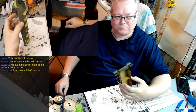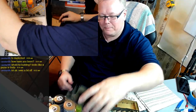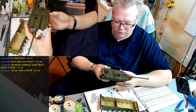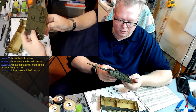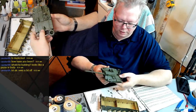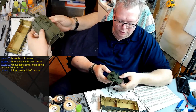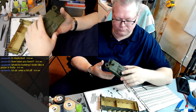Yeah, it's coming along pretty good. I'll show you the turret here. Right now it's all just plain olive drab, nothing too special. But yeah, it's coming along pretty good. A little bit of movement on the turret, and the little hatch is open. But yeah, it's coming along. We're getting there.